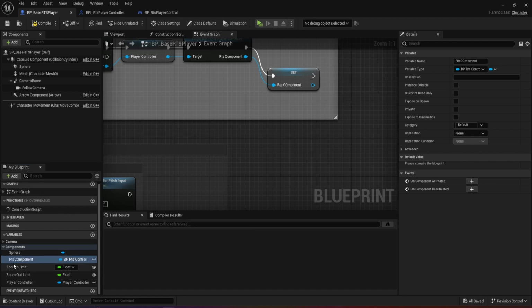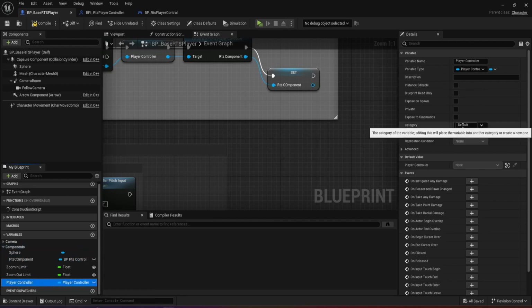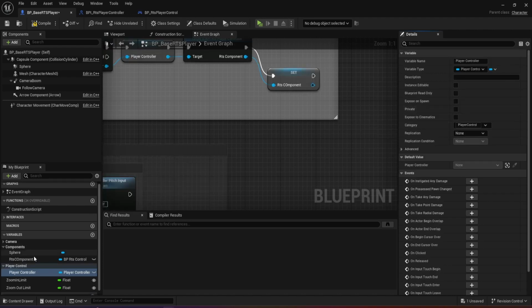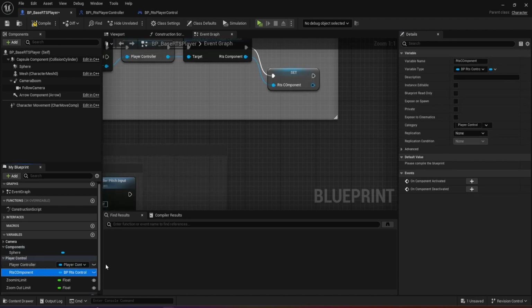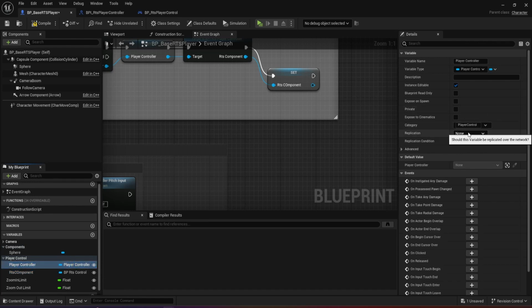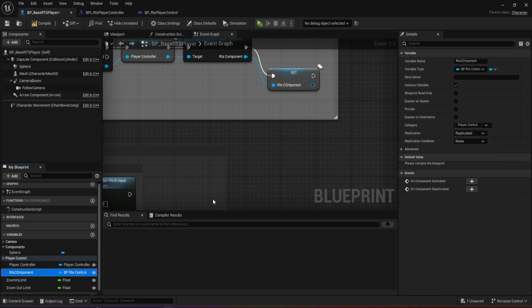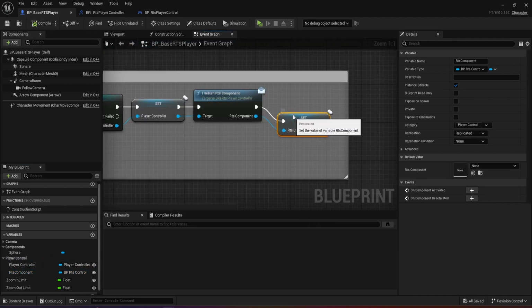I'm going to put this inside player control and plug all this stuff right here. Cool. I'm going to make sure everything is public, and also make sure it's replicated, because you may want to access this during server render time or something. Cool, now we have access to our RTS components, which is good.